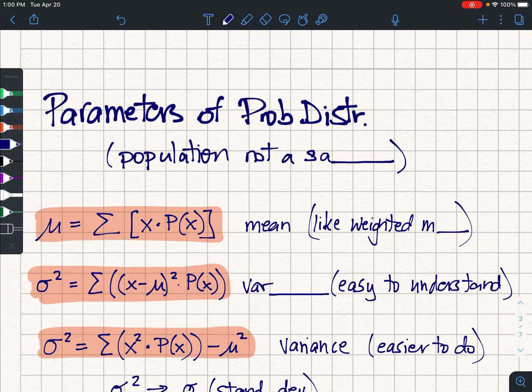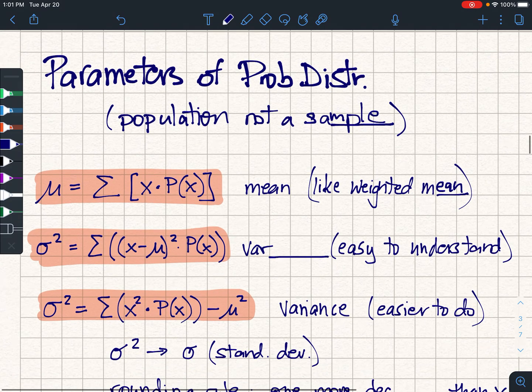All right, here's some formulas now. Hurrah. Notice these formulas are not called statistics, but parameters. And that's because the population is not a sample, meaning I don't take a few of them, I take all of them and analyze them. So to get the mean, we sum the multiplications of each of those X random variable times the probability, and then add that up, all of them. And that gets me what we would think of maybe in the past as a weighted mean.